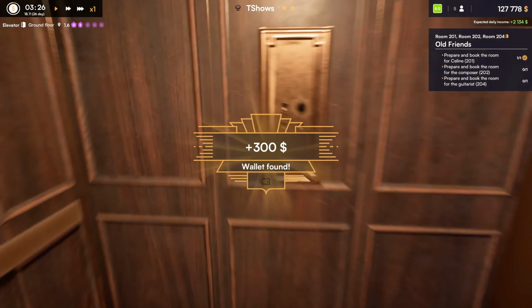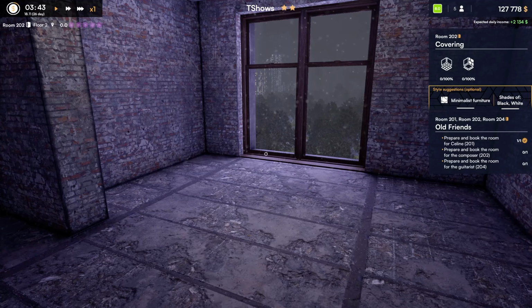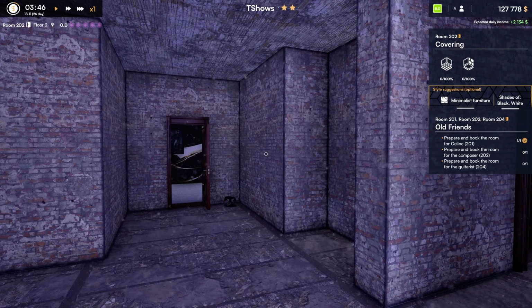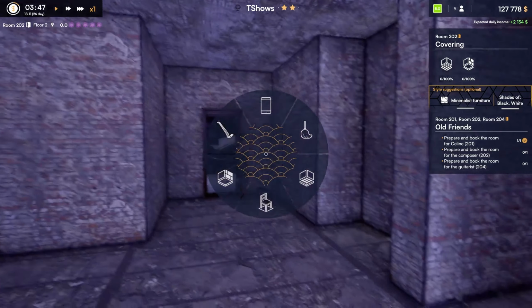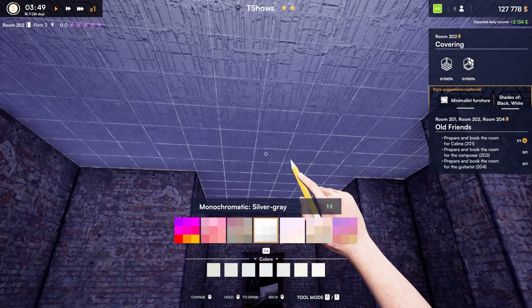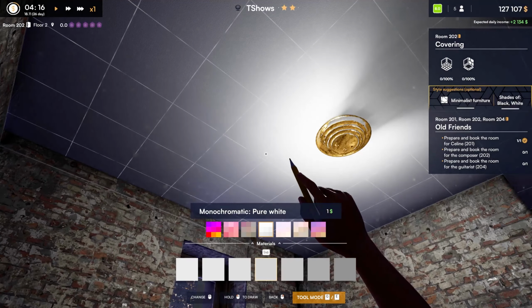Okay, let's go back to our job. Again, we need to use shades of black and white. I'm afraid we're not going to be able to meet the requirements again for this room. So, tell you what, let's start by doing the ceilings and we'll do it in pure white.